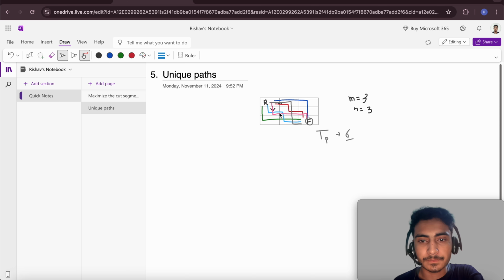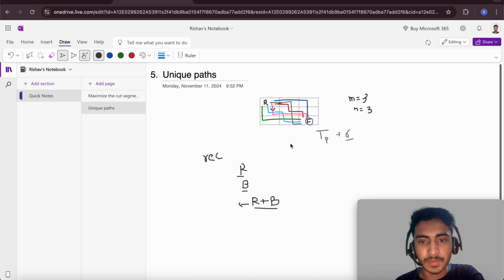After looking at this problem, I can think of a recursive way, because I know there are two choices I have. I can take right or I can take bottom. What I will do is recursively call this right and this bottom and calculate all the paths, and after that I have to return all the possible paths.